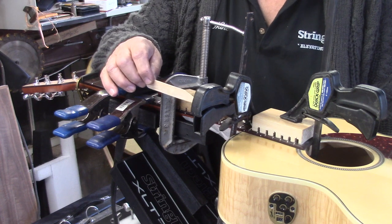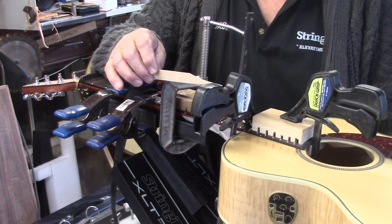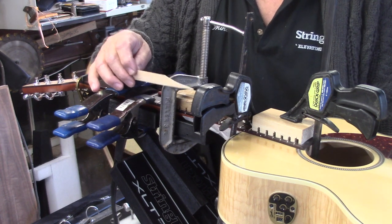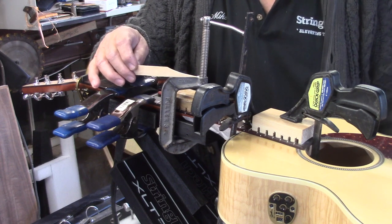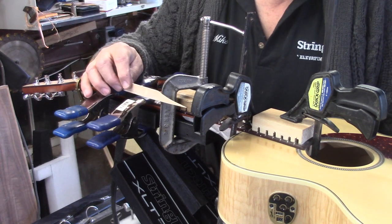We will still do a very light fret dress at the neck junction, but now that the neck to body angle has been changed, we're going to have a little bit of real estate at that saddle on the bridge, and we'll be able to place this action anywhere we want it. Then we can carry on with the compensated nut and the compensated saddle. Oh, and incidentally, this entire job was done on the XLT unit.